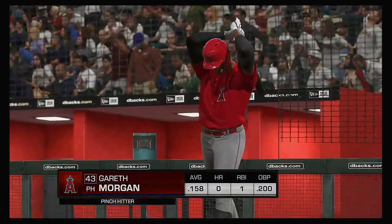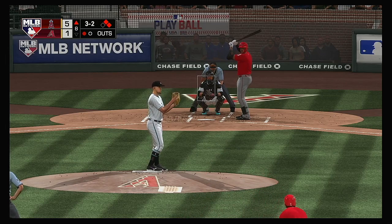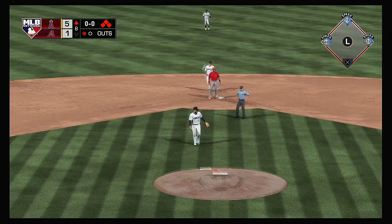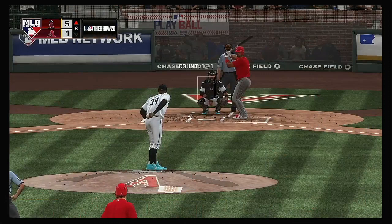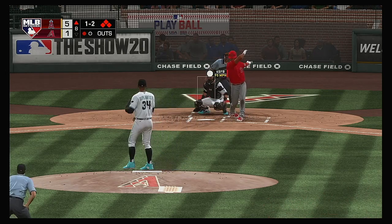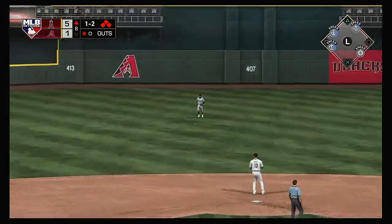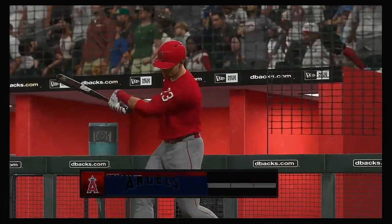Gareth Morgan will get the call to pinch hit here with a couple of runners aboard and only one out. Line drive — base hit. They'll hold the runner at third as everybody moves up a base, and they're loaded with one away. John Dupontier is called upon to pitch, really needing that double play ball. Bases loaded with only one man out. At the plate, Albert Pujols — fouls this one off. The one-two — swing and a little blooper to center, and the center fielder can't make the play as it finds the outfield grass. That'll play run number six — it's now a 6-to-1 ball game.